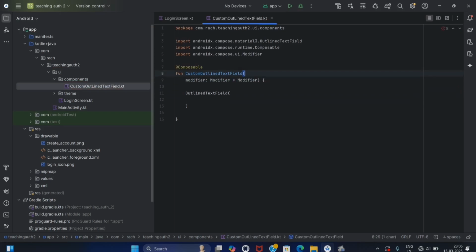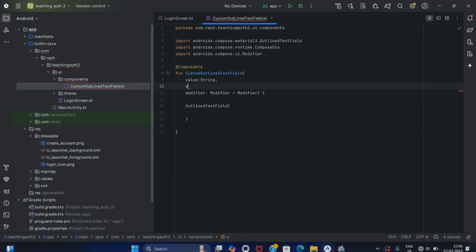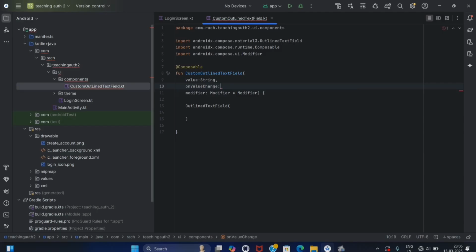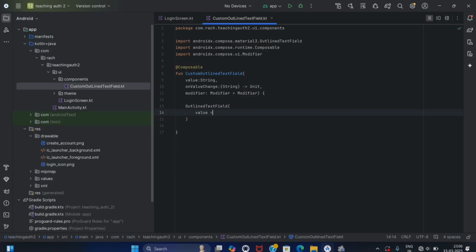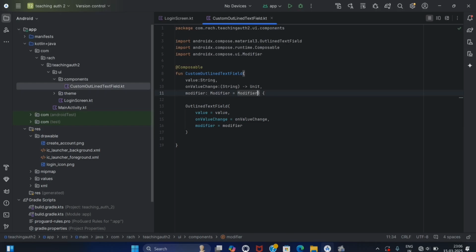First item is value. On value change, so I need to pass this on value change, modifier, label.